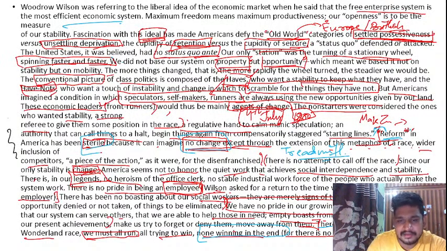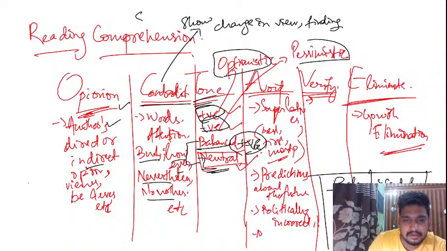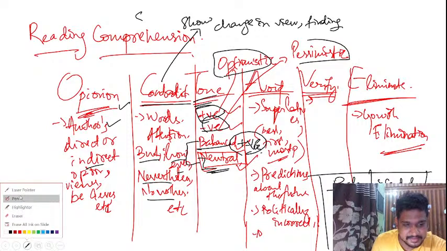The author is clearly having an opinion on Woodrow Wilson's statement that capitalism, or the free enterprise system, which we call it right now, is good. The author clearly disagrees with Woodrow Wilson's idea, or capitalism per se. So that's not a balanced passage. That's a clear negative passage. We call it criticism.